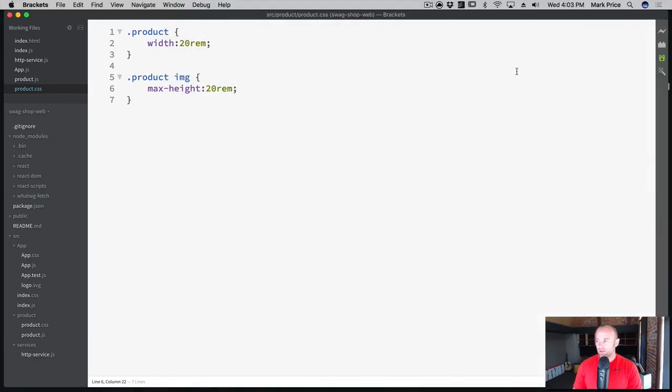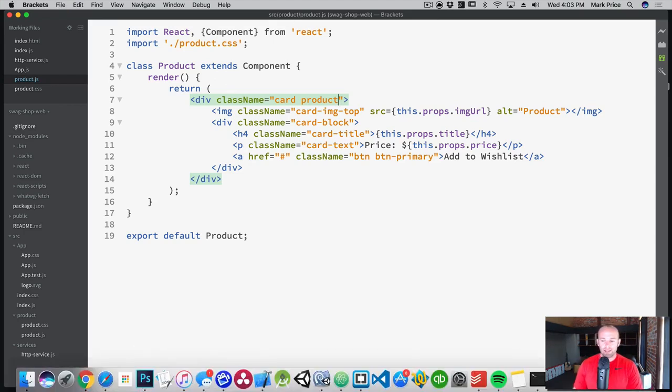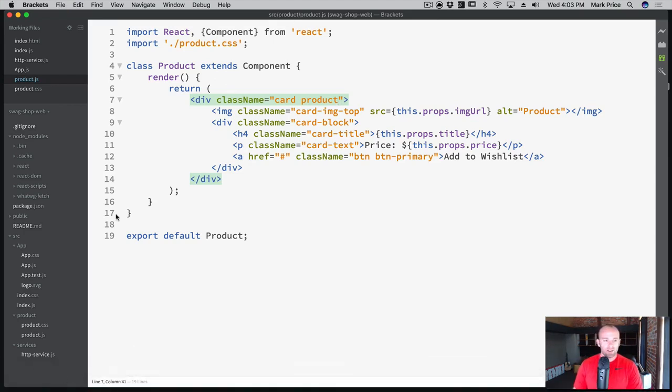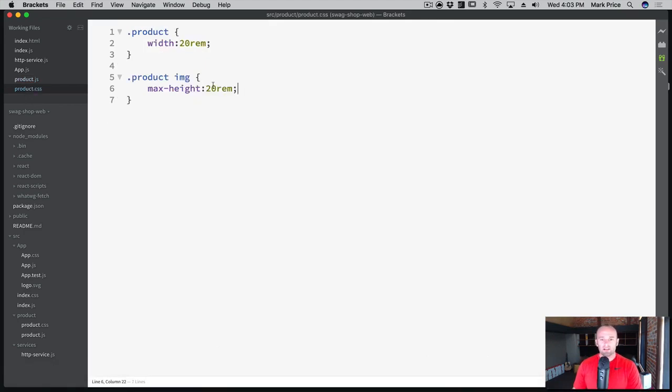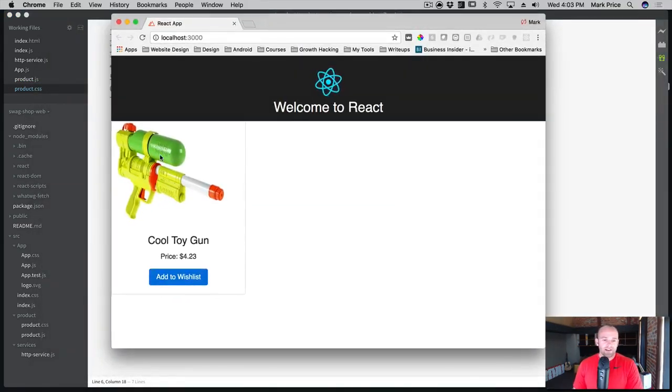Dot product image. Let's make sure that I actually have this set up correctly. So we have the product and then the image inside of it. Yeah, let's make it a little bit smaller just because we can. We'll play around with this later. We could write some nice elegant code to move things around, but this isn't so much about the UI or the CSS as it is about just showing you how to do it. And I'm okay with this for now. We probably want to force this to be aspect ratio, but again, I'm not overly worried about that.